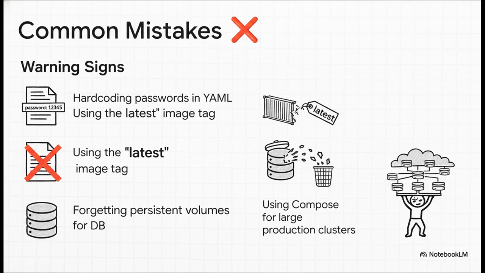And on the flip side, here are some things you definitely want to avoid. Never ever put passwords or secrets directly in your Compose file. That's what those .env files are for. And be careful with using the latest tag on your images. That tag can change without warning and suddenly break your build. We already talked about how crucial volumes are for databases. And finally, just remember, Compose is for development, not for running a giant production cluster.